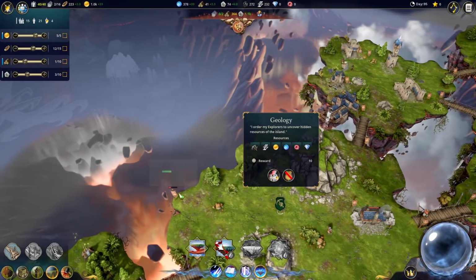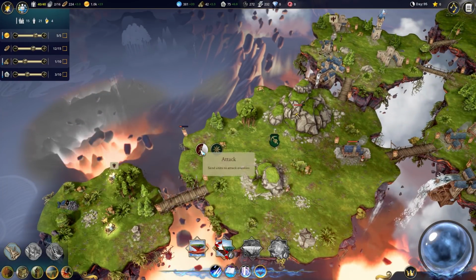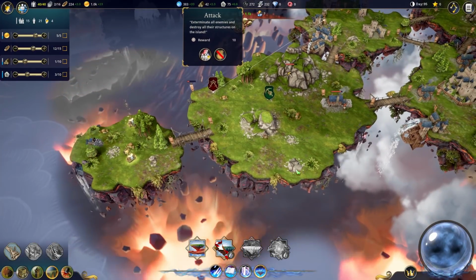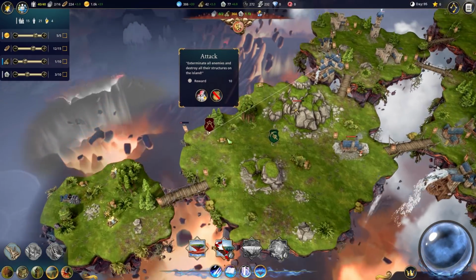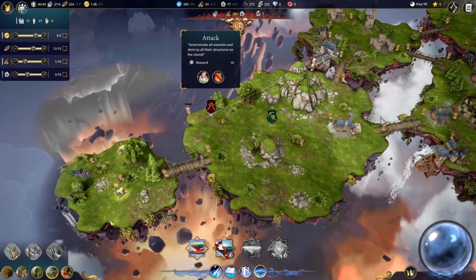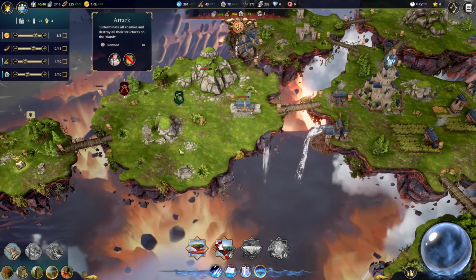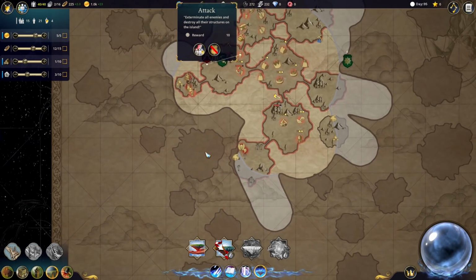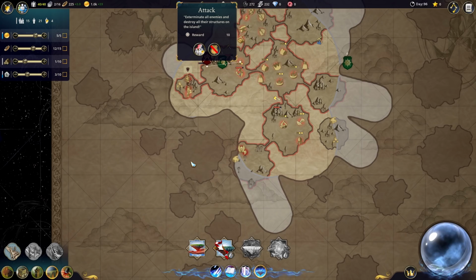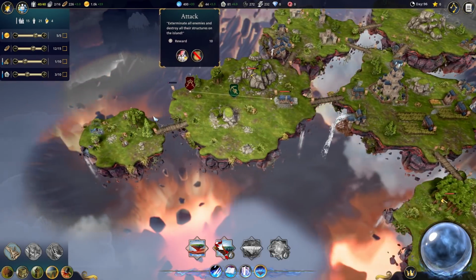An Empire flag. What's that all about? Attack their flag. Let's keep getting islands. This is a nice big fat island over here. I wonder if we can sort that out.